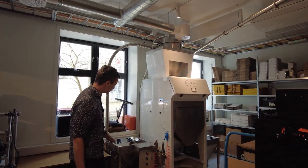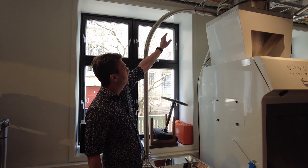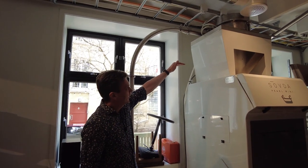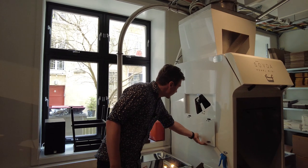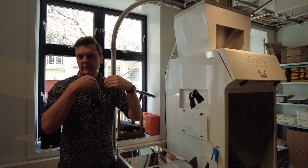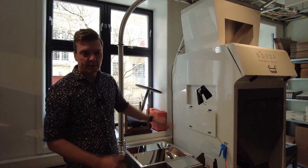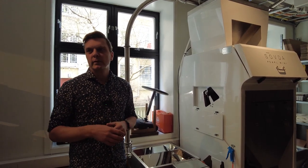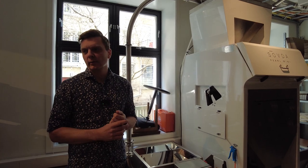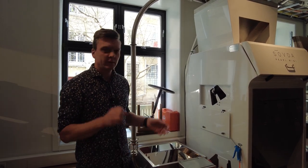Once the coffee is approved by the roaster, we send it into this lift — we basically pour the coffee in here, it's lifted by suction up here, and there's a little vibrator that vibrates so the beans fall down. Inside here there are a lot of kind of slides so the beans fall down one by one. There's a camera on both sides with LED lighting and ultraviolet lighting, analyzing the color of the beans. It removes light beans like Quakers, and also if a bean was stuck in the roaster and roasted twice so it's black. This machine removes that, and also any foreign material — it does it by just blowing air.